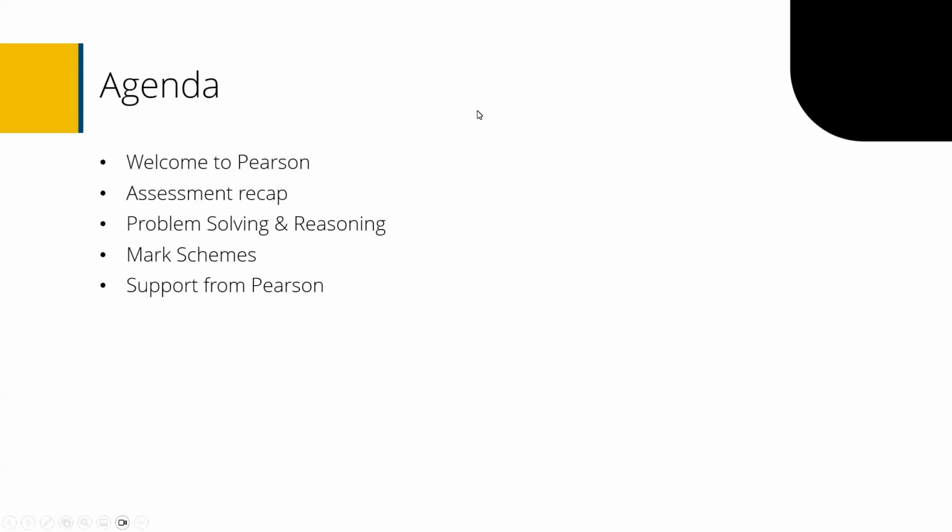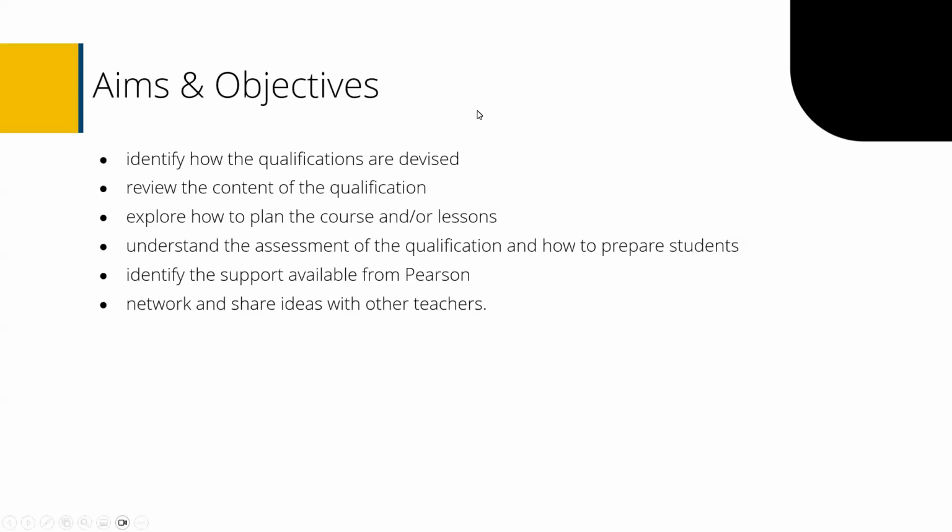So the objectives, a bit more in detail. The objectives here, we need to identify how the qualifications are delivered, review the content of the qualifications, explore how to plan the course and our lessons, understand the assessment of the qualification and how to prepare students, identify the support available from Pearson, and of course, network or have basically an opportunity to ask us direct questions as well within the sessions. Thank you for letting me know about that as well.